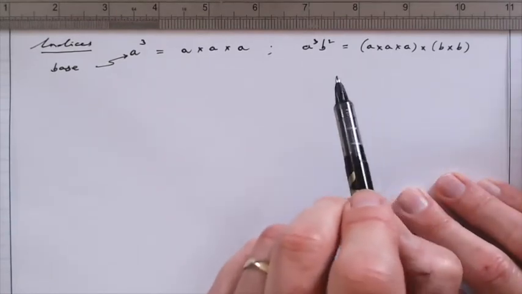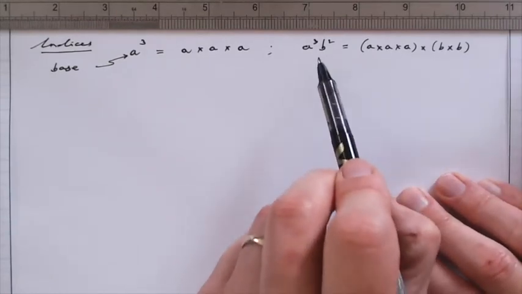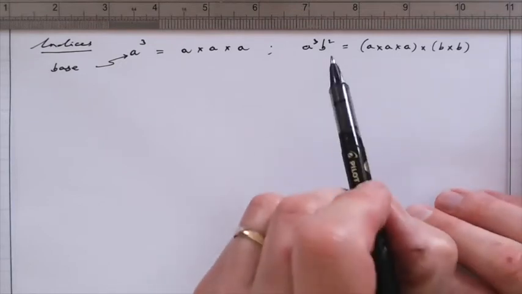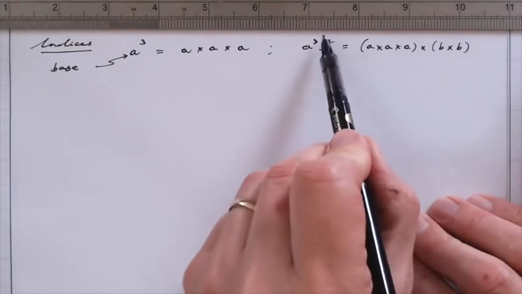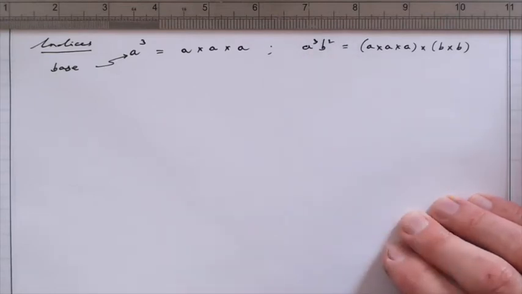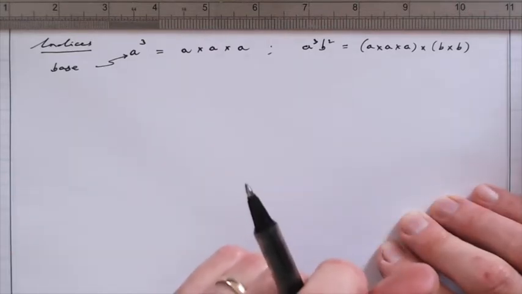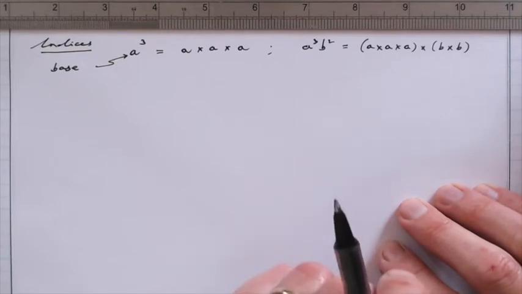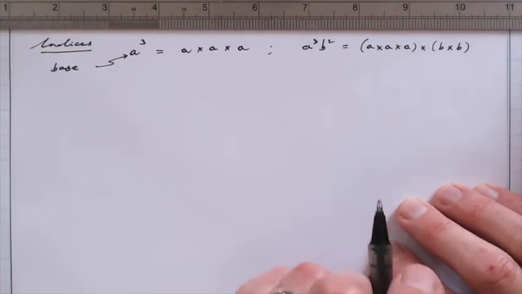So if you are looking at products involving different bases, do not worry about trying to combine them in some sense. Really, they cannot be expressed in a simpler fashion than what we see here. The point of these 2 tutorials really is considering expressions that involve the same base, but with all sorts of crazy indices going on, and how we simplify that. And the rules that I will show you tell us how to do those simplifications.